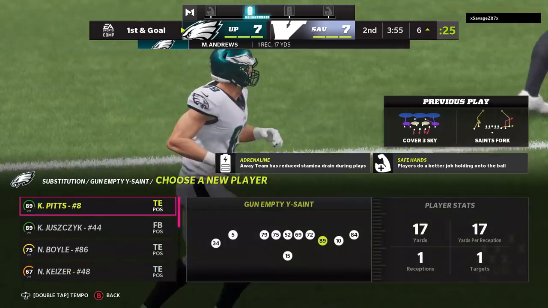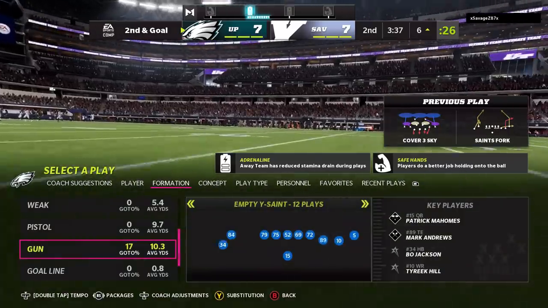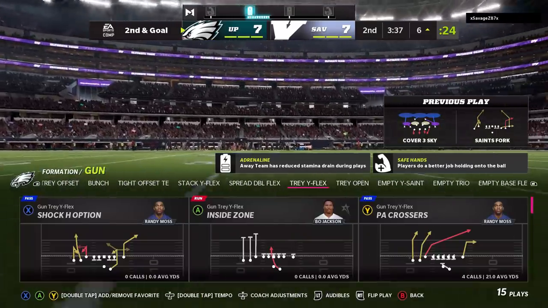So don't force it in the coverage. Take what the defense gives you. It's as simple as that. It's an NFL adage. It's been that way for years for a reason. And it's the same way in Madden.